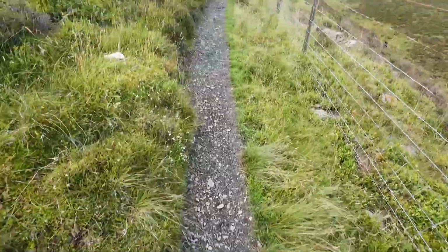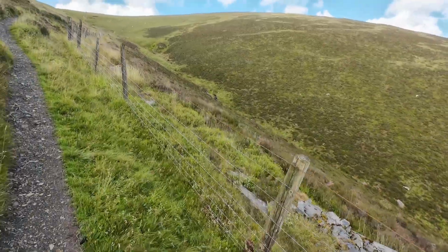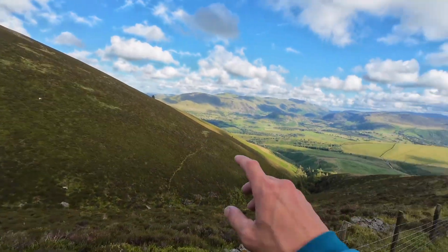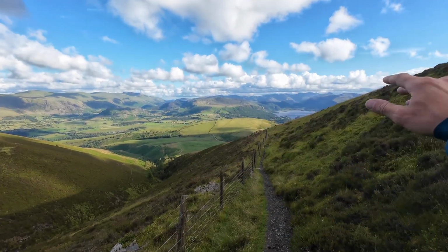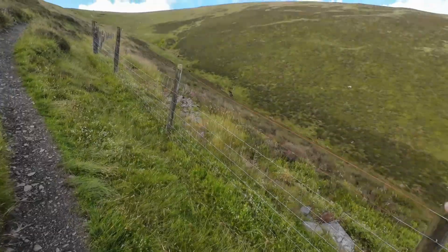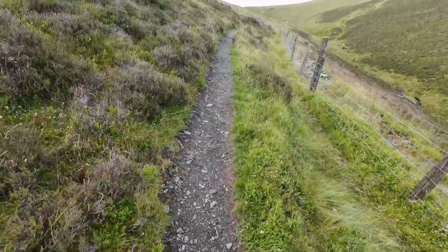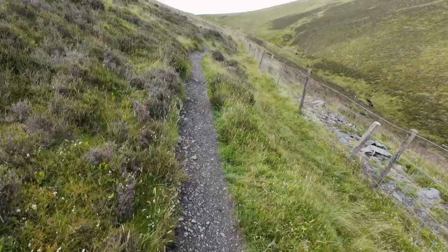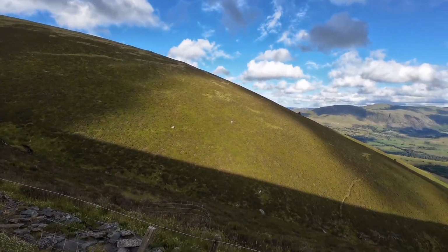So you can tell by the width of this path, you know, it's only like a shoe's width, that this is a less trodden path. And Lonscale, every path that goes up to it is very much the same. So you can tell compared to your sort of Cat Bells that you just can't see around the corner, your Waller Crag, the path that we've just came on, that this fell is a much quieter fell. So if you want a guide, sort of layman's guide of how busy a fell is, have a look at the path leading up, and then you can almost tell whether it's going to be a busy fell.